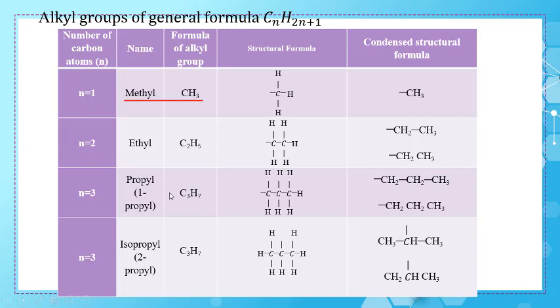For propyl we replace n by 3, but for propyl we have two: 1-propyl or isopropyl, which is called also 2-propyl. These two alkyl groups have the same number of carbons, but what is the difference between them? The difference is the atom which is attached to the main chain. If the atom at the extremity of the chain is the one that is attached to the main chain, the alkyl group is called 1-propyl. If the central atom is attached to the main chain, the alkyl group is called isopropyl or 2-propyl. So it depends on the carbon which is attached to the main chain.